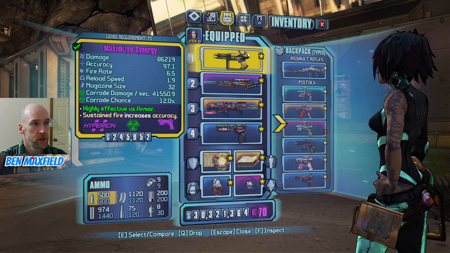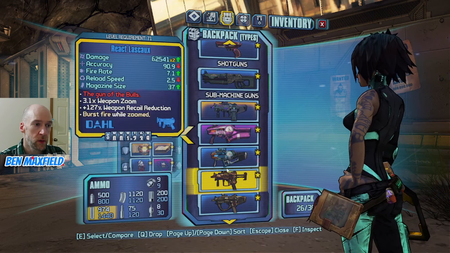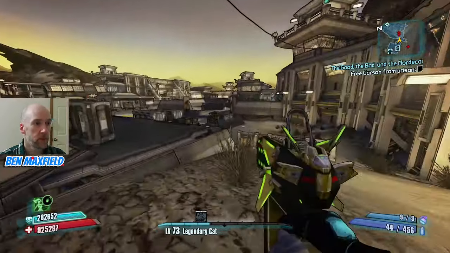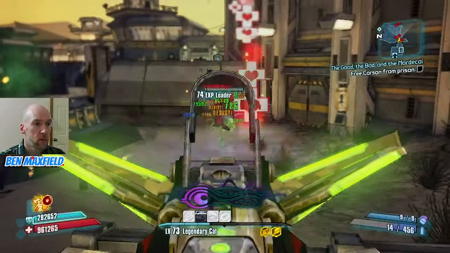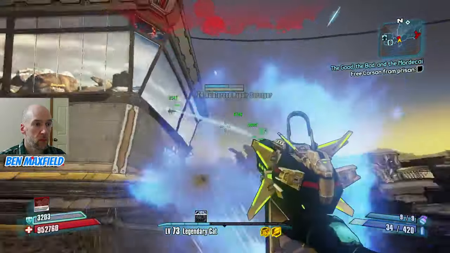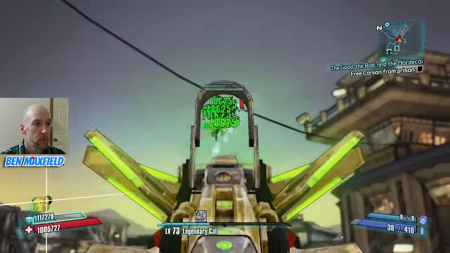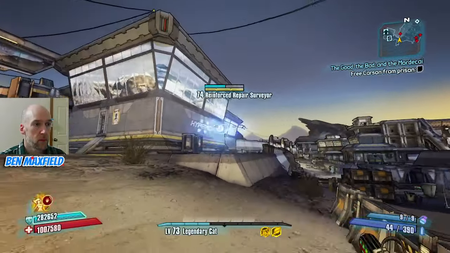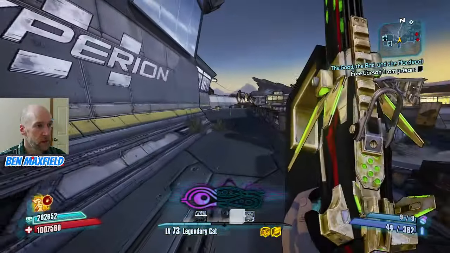Let's try this one, this synergy. I don't know if I have any other corrosive weapons that would be all that useful here. Not really, actually. That's about it. Phaselock's very nice for the surveyors.